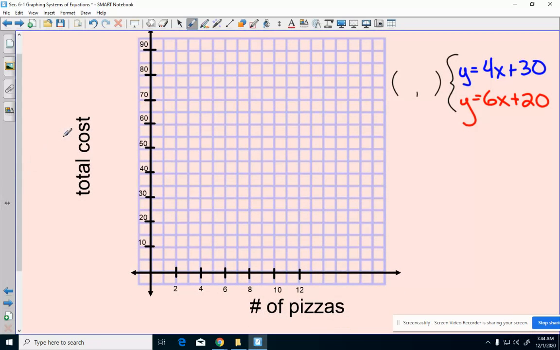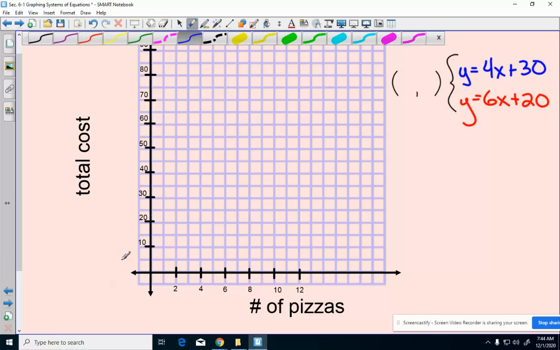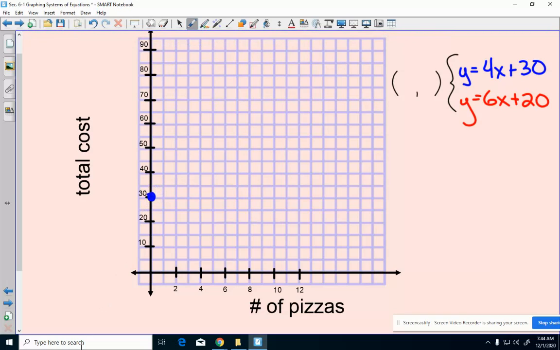Now you can see I got total cost on my y-axis, because if you thought about spending $4 for a pizza and $30 for a membership, that result, that y value, would be your total cost. And my repeated x value in this case is how many pizzas I'm going to choose to buy. So if I graph these two things to find that solution, the blue equation starts at 30, and it's going up by 4 every single time. So every pizza costs you $4. Now you got to be careful here, because your y values are counting by 5s and your x values are counting by 1s. So let's look for something that's like a solution that would be easy to graph.